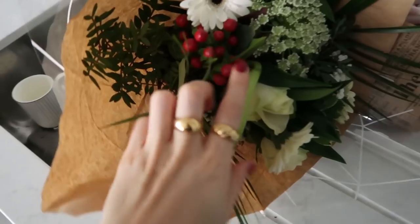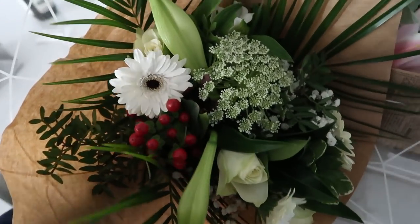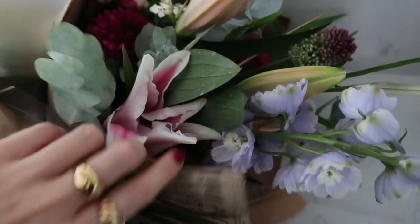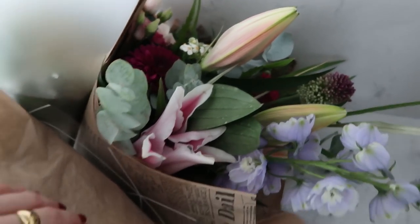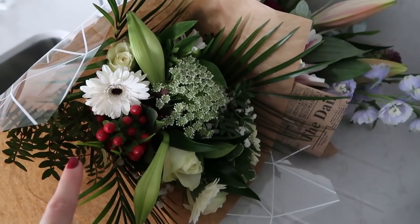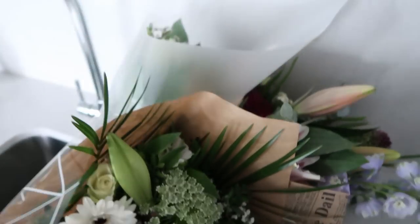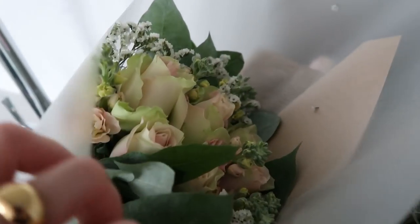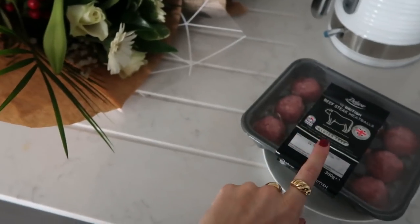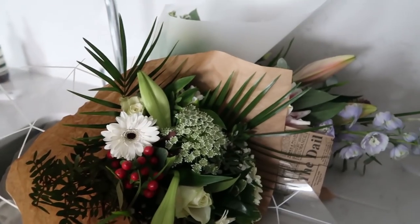So this is them. Isabel got me these. Absolutely stunning. And then Lindsay got me these ones. Again, so gorgeous. I think I'm gonna have to maybe put them in two different rooms. I could put one in the corridor on the console table and then one in here maybe, because I think Tim's flowers are going. And then my gorgeous flowers from Shop Style as well, so maybe one in the bedroom. Gonna make a meal with that later. I might try and show you what I'm making. But yeah, they're absolutely stunning.